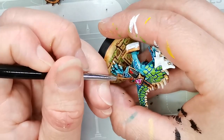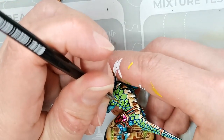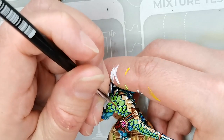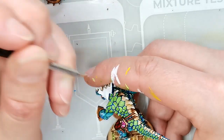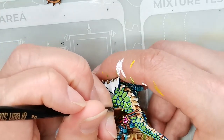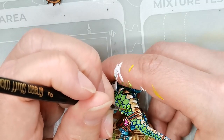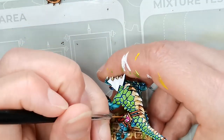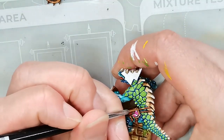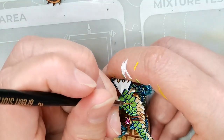So I took some Mephiston Red and I put that on the armor plates on the leg and also on the shield. And then I started highlighting the green scales again using the Quantum Green from Huge Miniatures, which felt a little bit silly because I had already done a whole bunch of edge highlighting on these scales. But now I'd covered them entirely in green, so now I had to redo the whole thing. Oh well, the joy of painting and trying new stuff, I suppose.